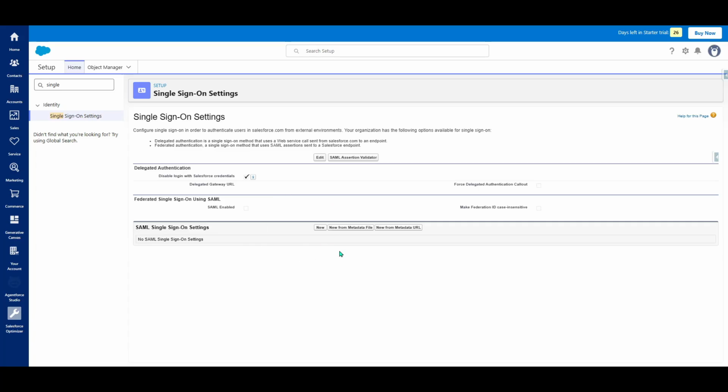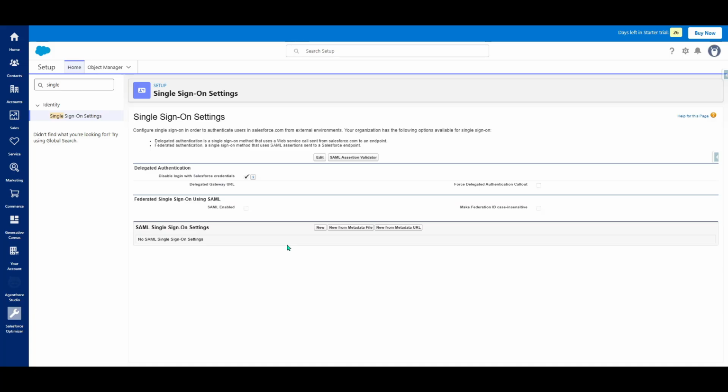Fill out the remaining fields required by your setup. Depending on your provider, you may see fields related to the login URL, audience or entity ID, and the name ID format. These values come directly from your identity provider's configuration and must match exactly to avoid authentication failures. If your organization enforces specific attributes or claims, ensure those details are reflected here as well.